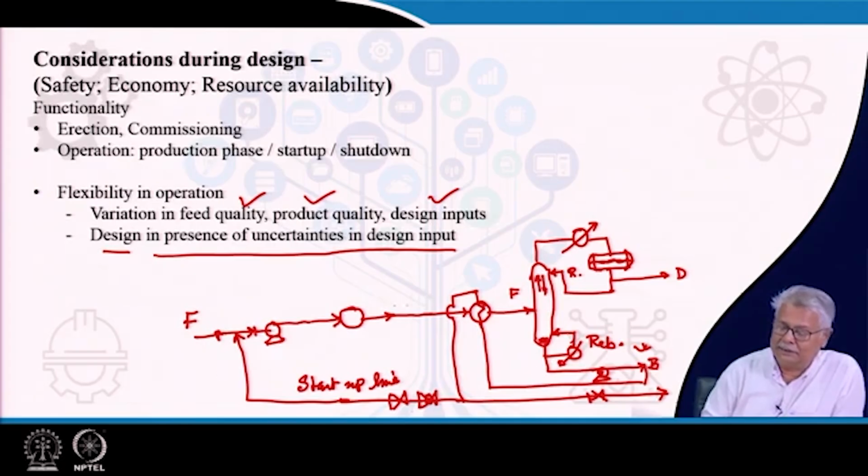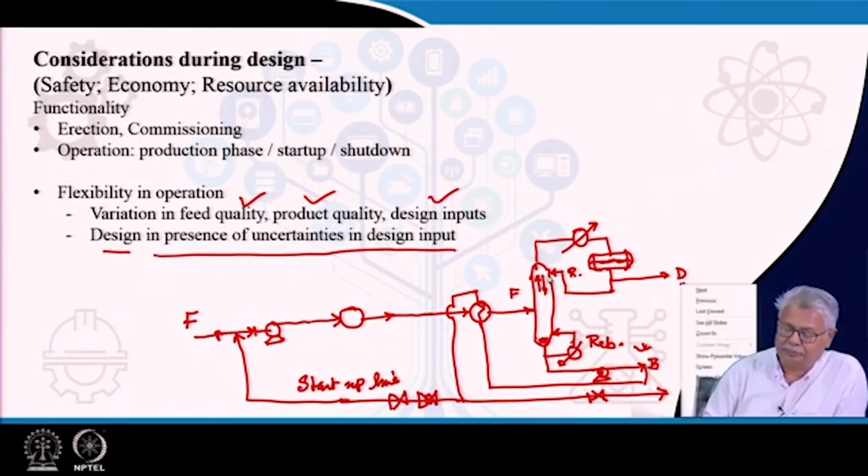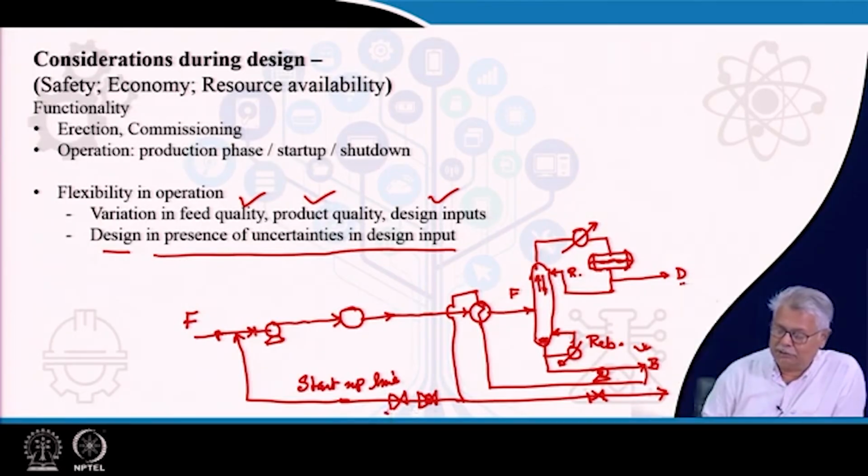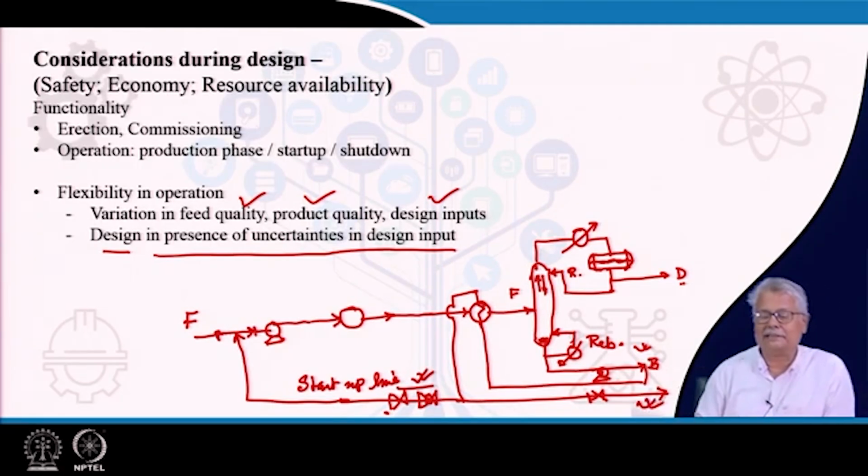During this period, this startup line circulation goes on, and gradually you find the temperature in your top corresponds to your distillate composition. What you do in that particular case is you gradually shut this particular flow and open the flow going to the storage of B. So, this is how you start up fractionators.